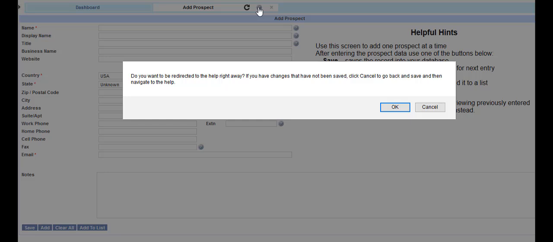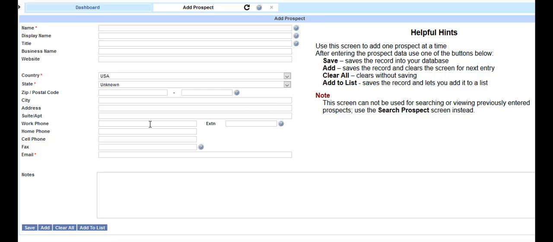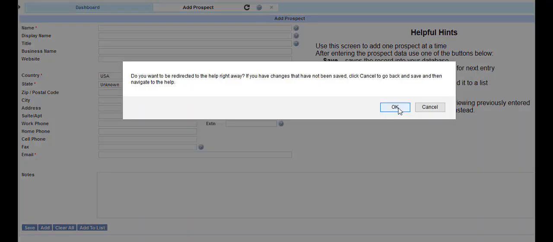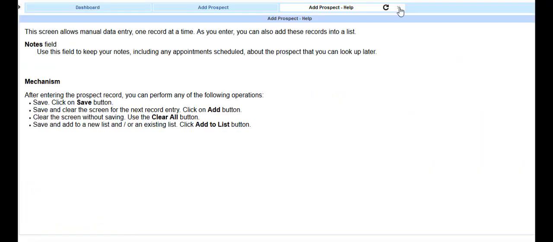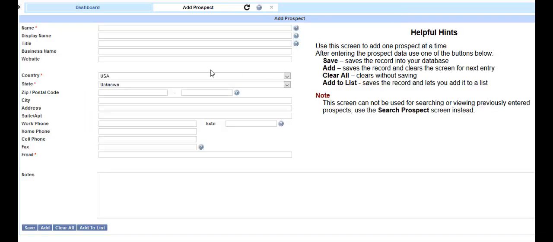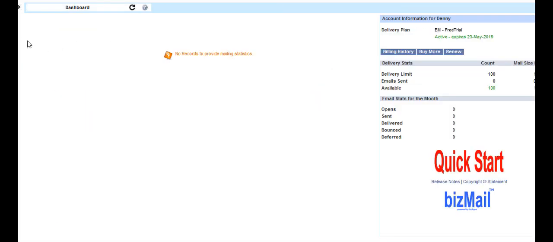When you open a help screen from a tab, a pop-up appears. The help icon on a tab will open a new tab in your browser, and you could lose the data entered in the screen in the first tab. The pop-up gives you an opportunity to cancel your help screen so you can save your work and then reopen the help screen, clicking OK. The same thing happens when you open a screen from the Help menu.